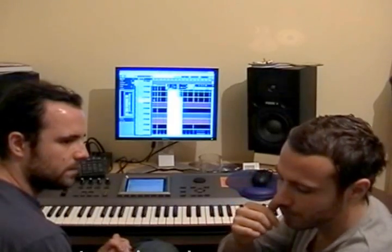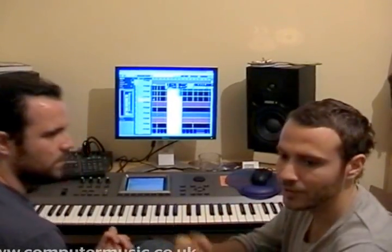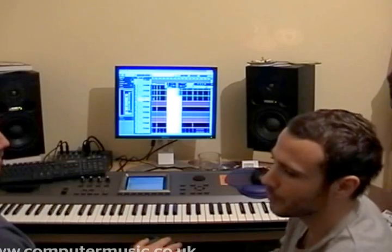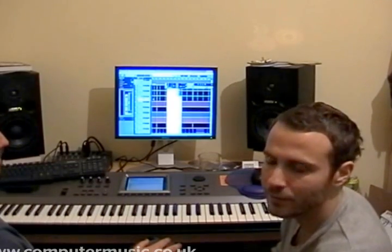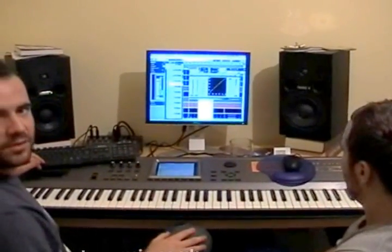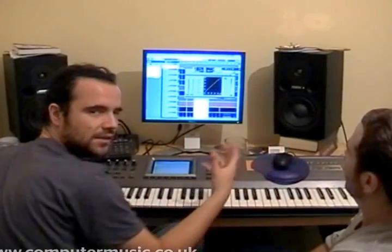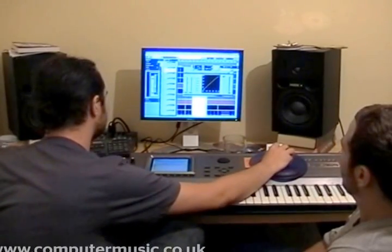With a lot of breaks, they have hi-hats or cymbals over the kick already, so there's not much you can really do, you just have to roll with the break and just use it. You don't want to interrupt the flow of it by separating it too much. So that's those three kick drums all together. It sounds nice and weighty, so we're happy with those. It's basically two kick drums and a hi-hat.